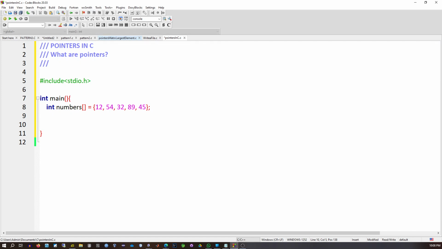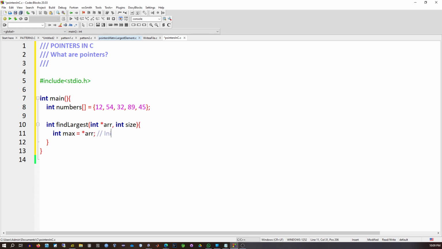So we'll have a function, we call it find largest, that takes two arguments, the pointer array and the size of the array. Then what do we first do? Let's initialize the largest number.